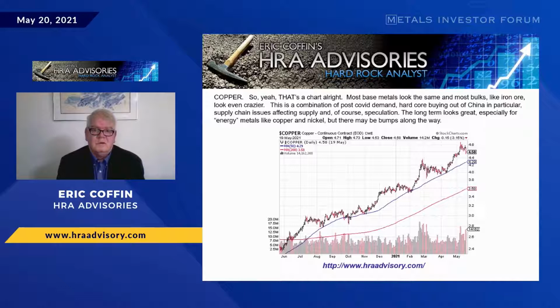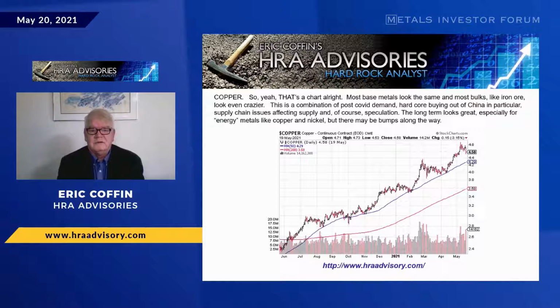Obviously, what's been good for gold has been good for all commodities, really. If you go back to the 70s, it wasn't just gold that did great. Commodities right across the board did really well. And it's no different this time. Here's a copper chart, and that's a hell of a chart, folks. That's a really, really impressive chart. Lower left, upper right. There's nothing not to like about this chart.